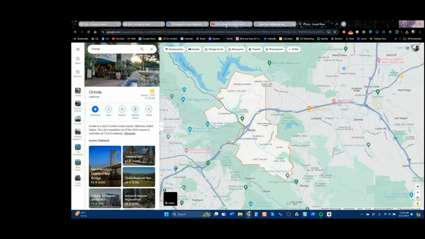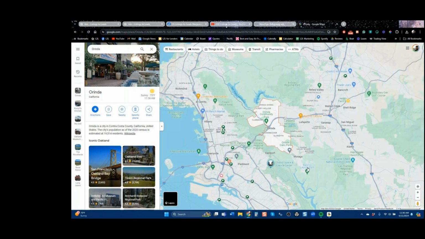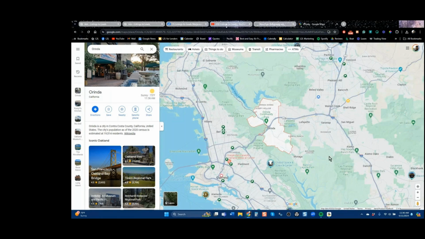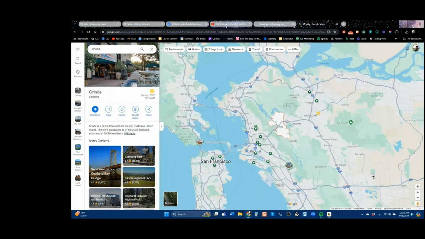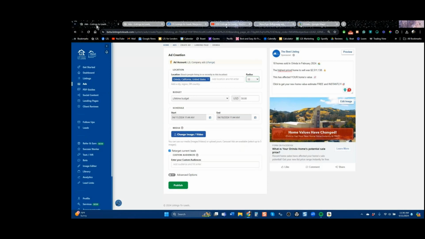You want results. I backed out on this picture, on this map, and this white section right here is Orinda, okay? And if I back out just a little bit more, everything we see on this map over here where my mouse is, this is all 15 miles. There's only 22,000 people that live in Orinda, but I'm going to be hitting well over 1 million people that don't live in Orinda simply by using Facebook's default settings. This is a big problem for some of us who live in more dense areas. I hope you understand what I'm saying here, and I'm going to give you a solution.